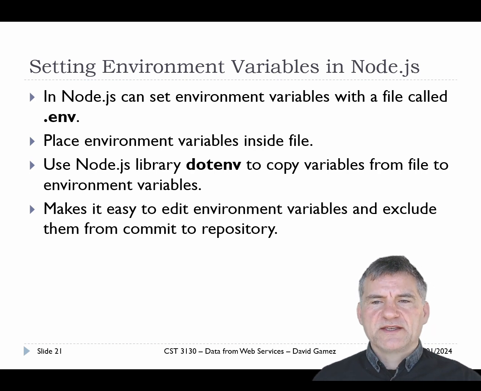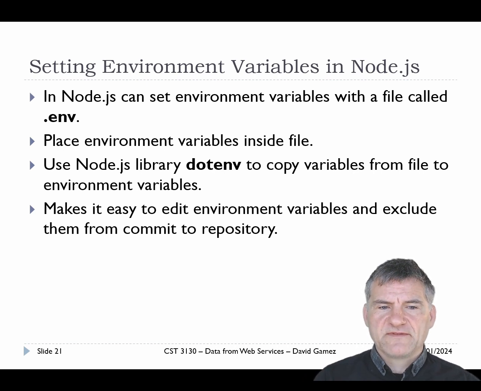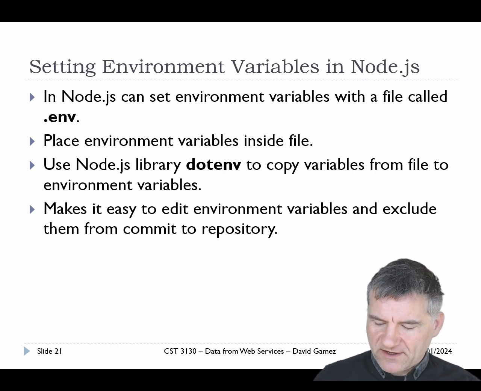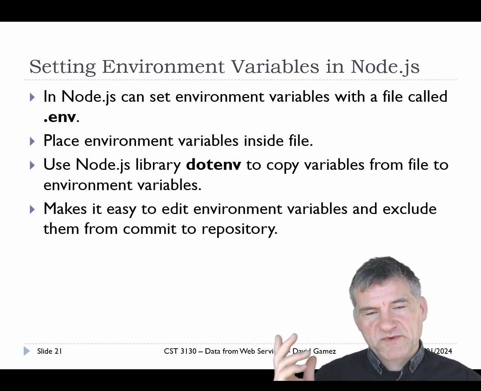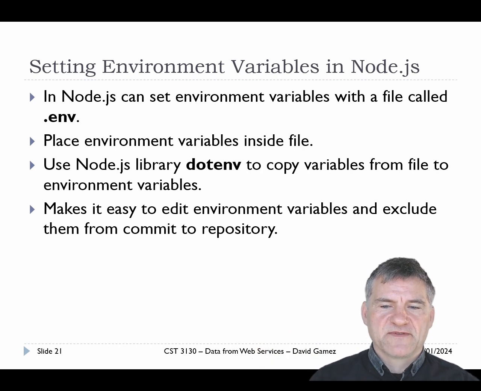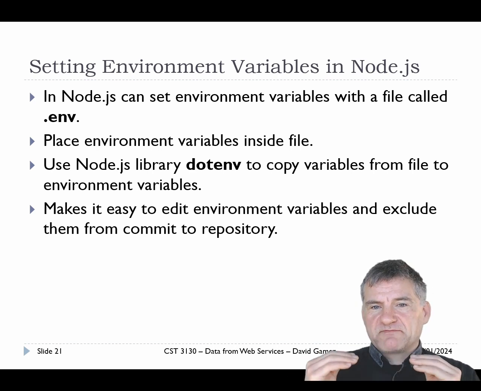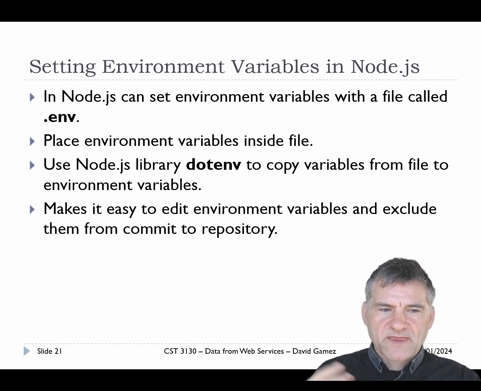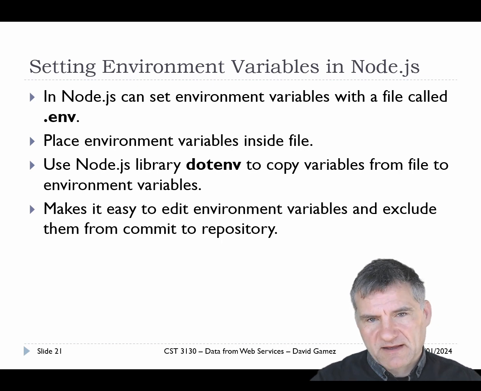A nice way of doing this in Node is to use a file called .env. We put the environment variables inside a file called .env, and then there's a Node.js module called dotenv that will take those variables in .env and copy them into environment variables. And then Node has this process object that contains those environment variables. This makes it much nicer because we put them all in the .env file. Then we can prevent that .env file from being committed to the repository, right? You can just not commit anything that starts with a dot, and then all your API keys are safe on your local machine, and they won't be seen by everyone, and you don't have to submit them with your code when you hand in your code at the end of this term.